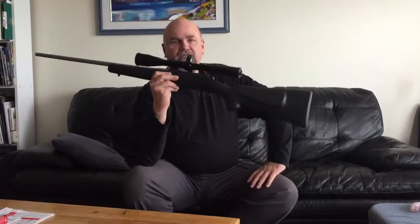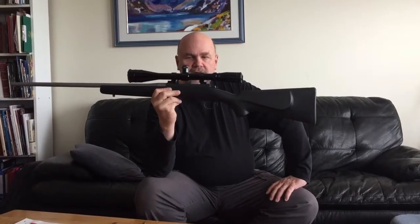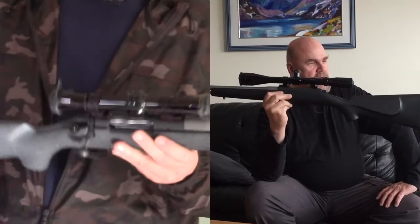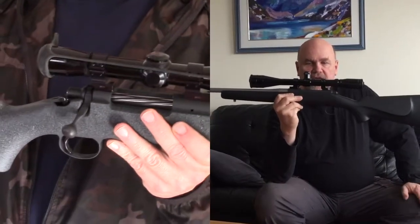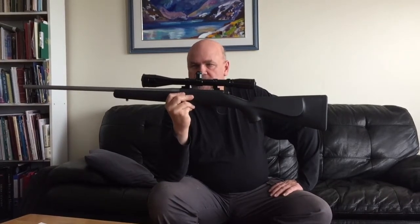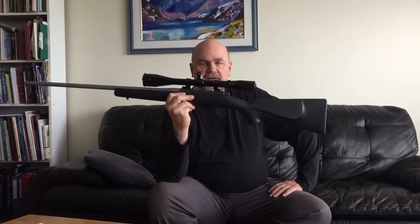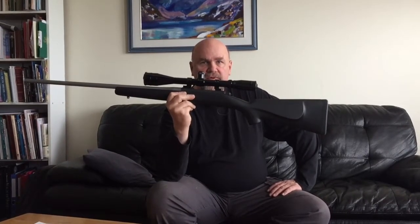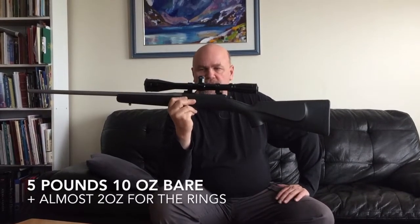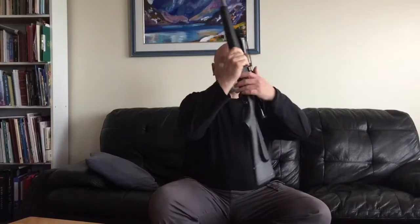Okay, this is a Forbes 24B. I traded my Forbes 20B for it. My Forbes 20B was in 308. There's a video on it, a link at the end of this one. And this was supposedly a 5 1/4 pound rifle, although this rifle is closer to 5 3/4 pounds. They seem to not quite advertise correctly. It's in 25-06.